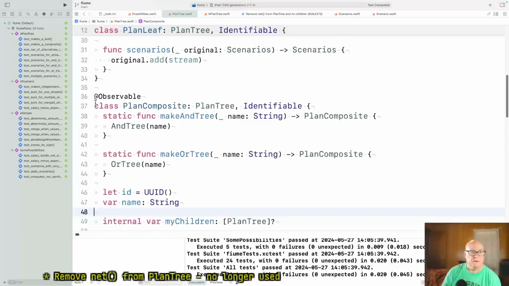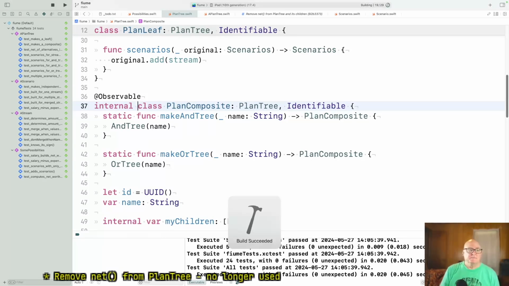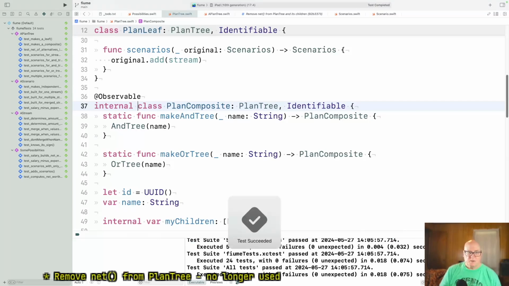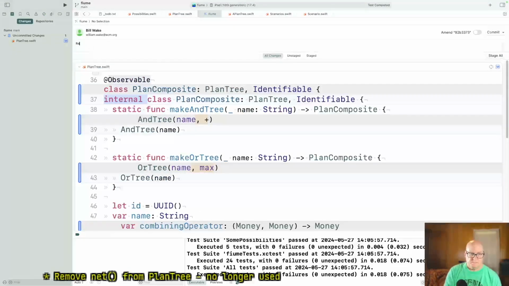I don't know if I can make this internal because really nobody's calling it. Okay. Combining operator from plan composite and children.